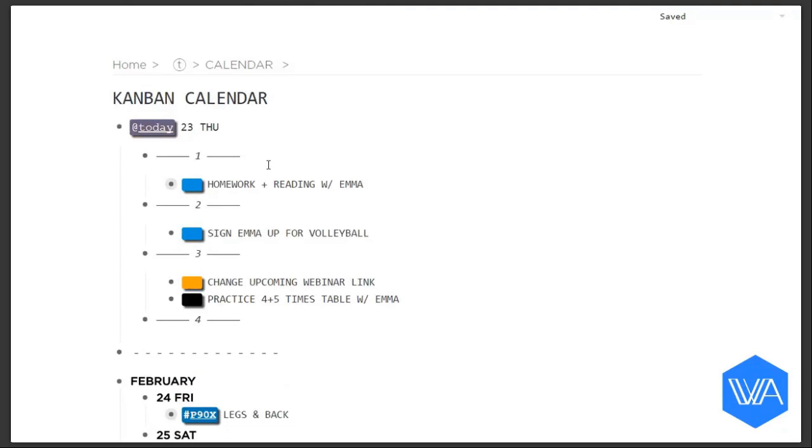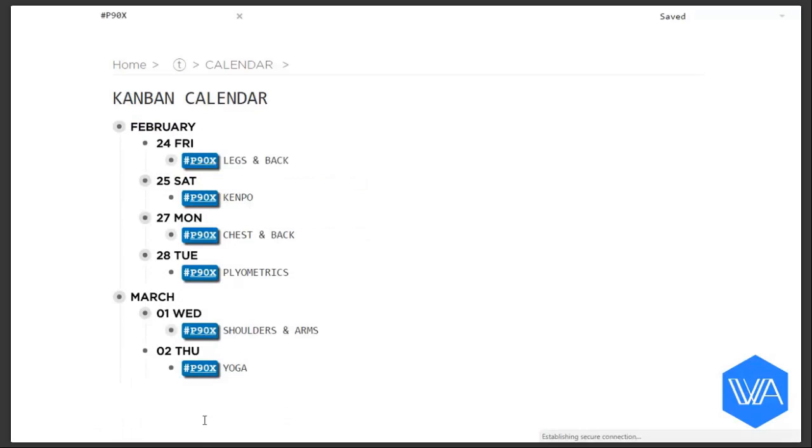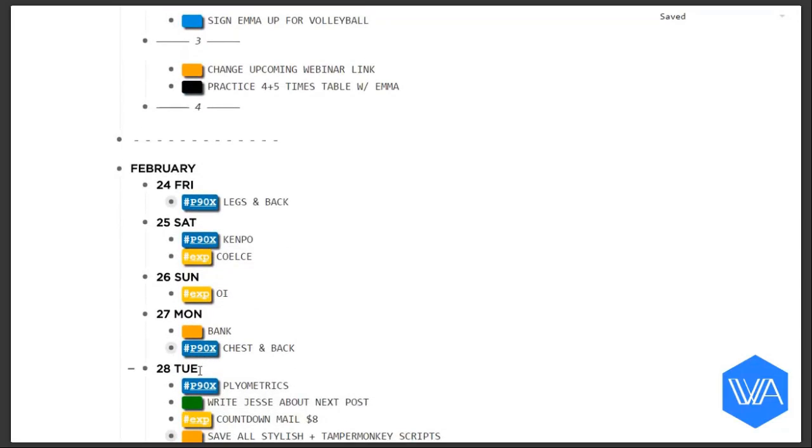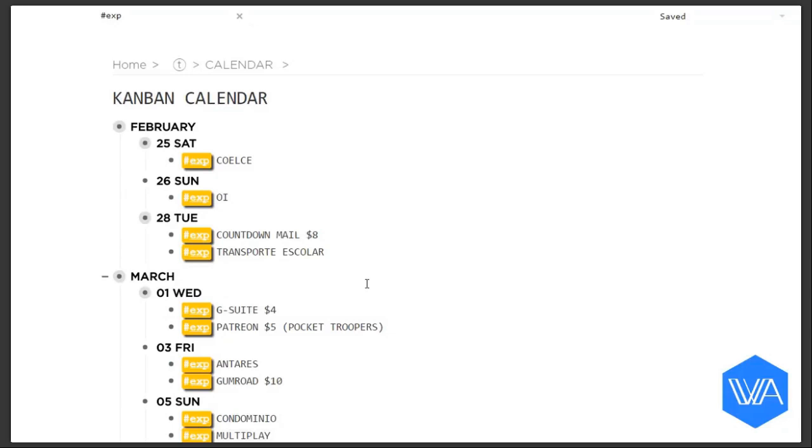Many of my tasks are color-coded with a tag that means something to me, and then some of them form categories. For example, if I hit this blue P90X tag, you can see how the P90X workout routine is spread out. And then if I hit my expense tag, I'll get a list of my general expenses spread out throughout the month.